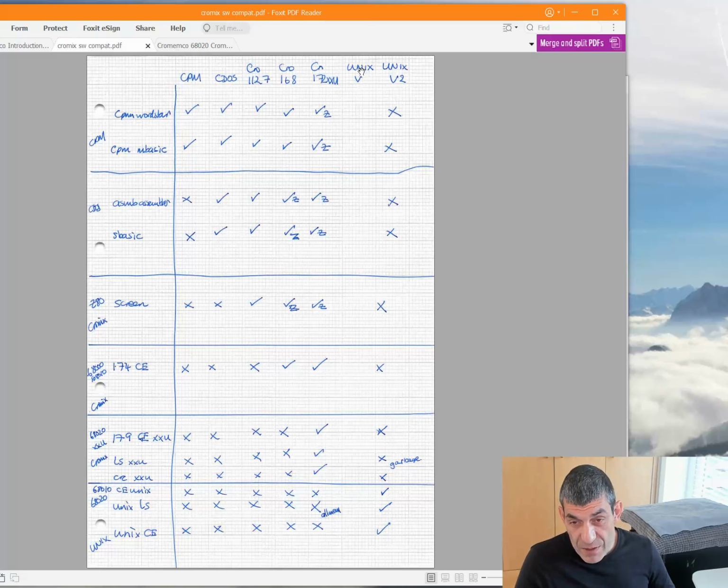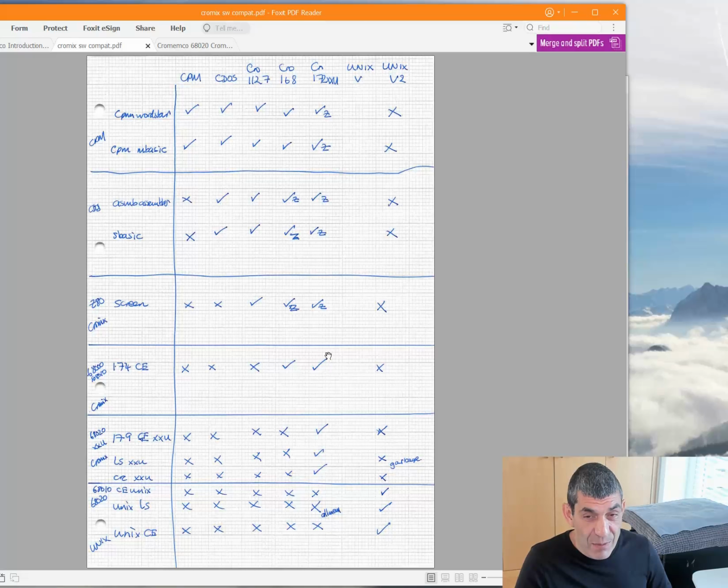So the reason why this column is blank is that although theoretically speaking I've got the 68010 CPU card, I'd need to connect that to a memory management unit, and I just haven't got the will or the wherefore or the cables or the whole mindset, because it would mean taking the whole computer apart just to produce this column, and I just don't want to do it. So that column is pretty blank, but we can make educated guesses as to what it would be, and that would probably be crosses in every area.